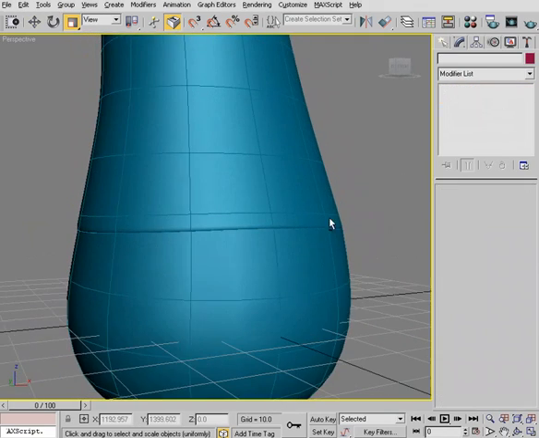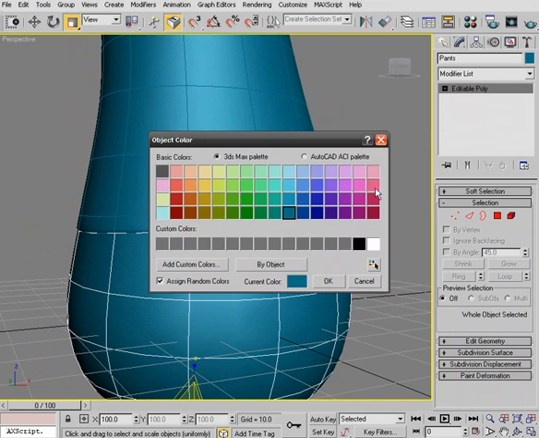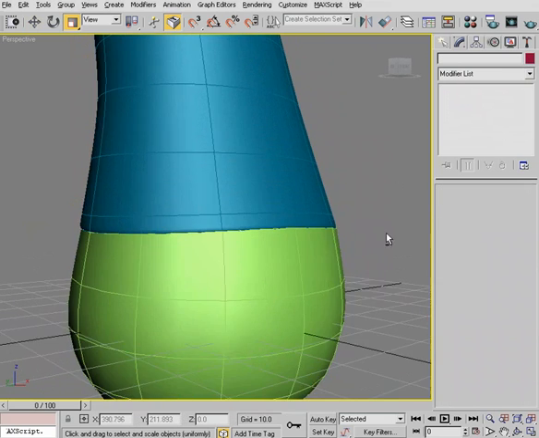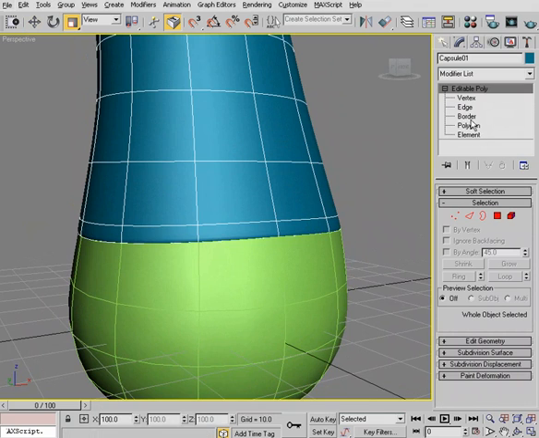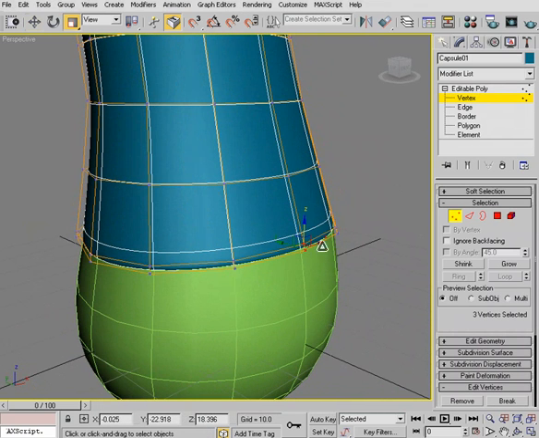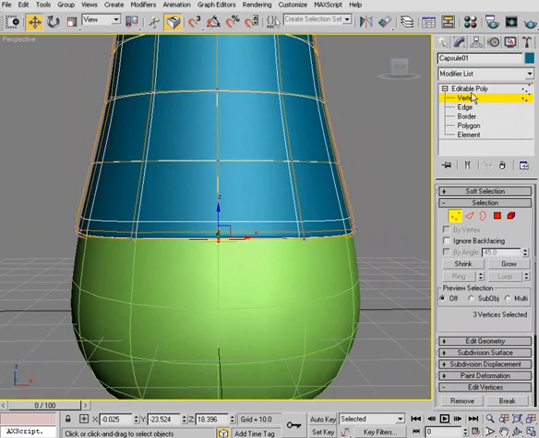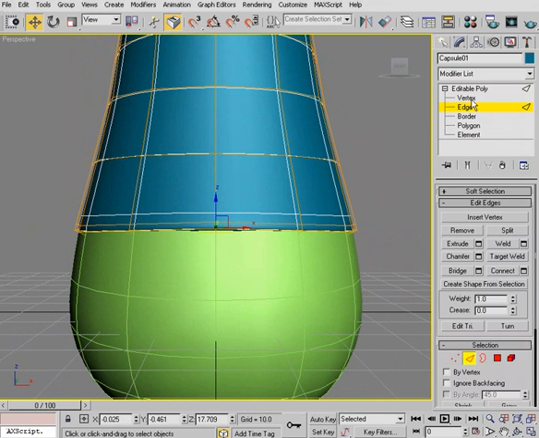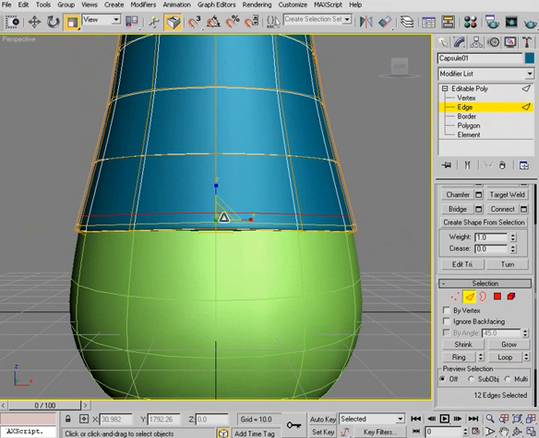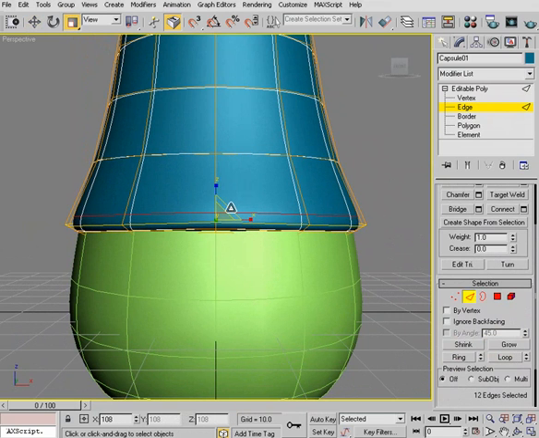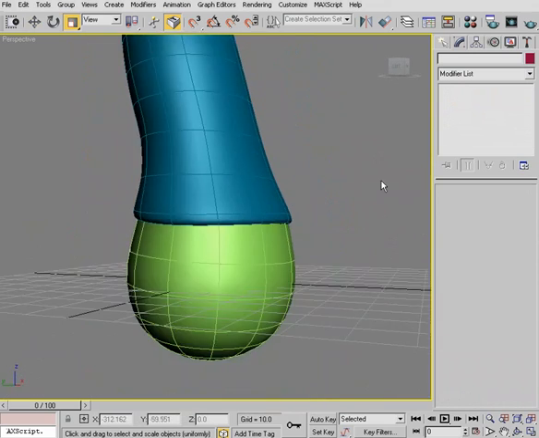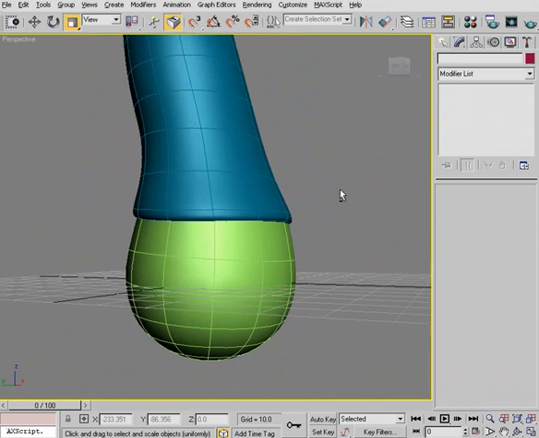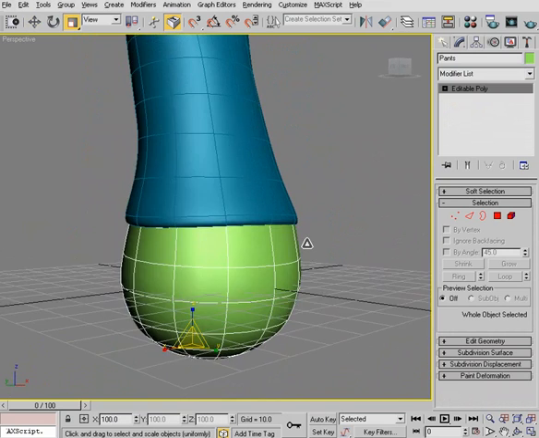And you can change the color of this to see this a little bit better. It's maybe a little bit too drastic, but you get the idea here. So I just want that to penetrate down, and it gives you the idea of maybe a shirt tucked in. You can exaggerate that even more if you take this edge, select the entire loop, and scale that out a little bit. You can exaggerate that a little bit more. And then you get something like that, which looks, again, a lot nicer than if this geometry was just butted up against the shirt. Okay?